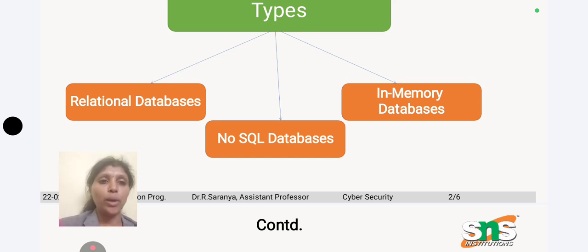After that, a NoSQL database is nothing but processing the data without any query. We store as well as access that particular data. If you need some update, that is also possible in a NoSQL database. Another one is in-memory databases. In-memory databases are also one of the important databases, and nowadays we frequently move to them to store collections of data.